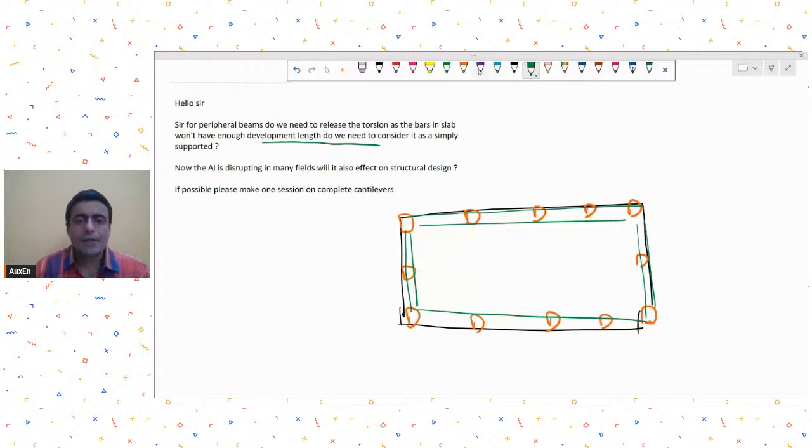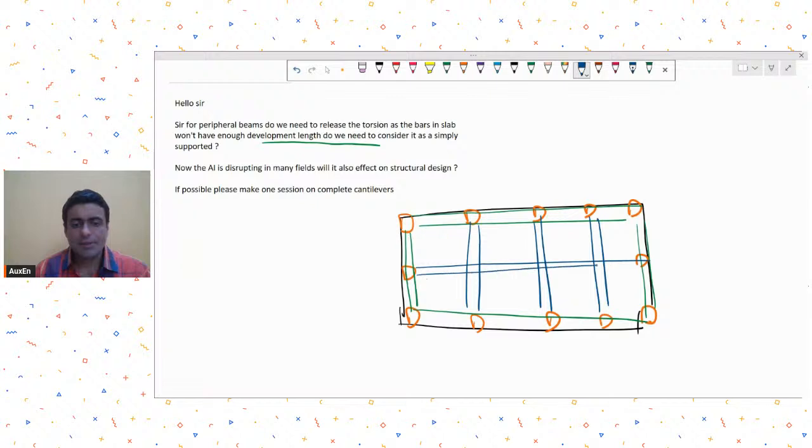Then you have some blue colored beams which are your internal beams. Now what will happen if I talk about this slab panel, and this is a discontinuous edge of your slab panel?